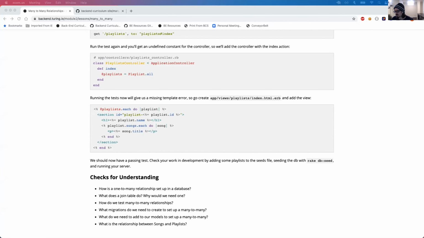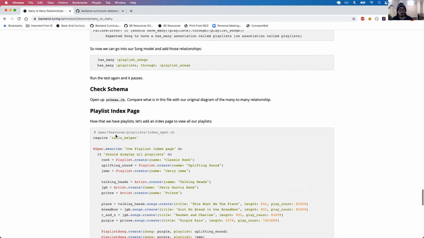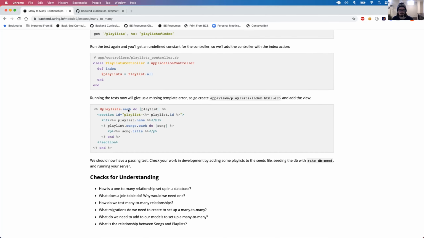All right, everybody, welcome back. Let's do some polling just to get a sense of where everybody's at. Can I get a hand raise if you got all the way through all the code in here? So through building out this playlist index, the view in here. Cool. I'm going to lower your hands.